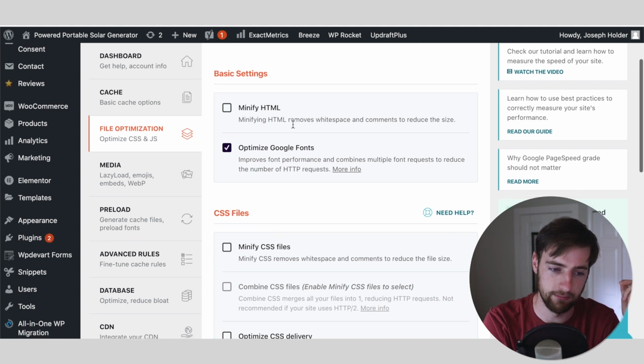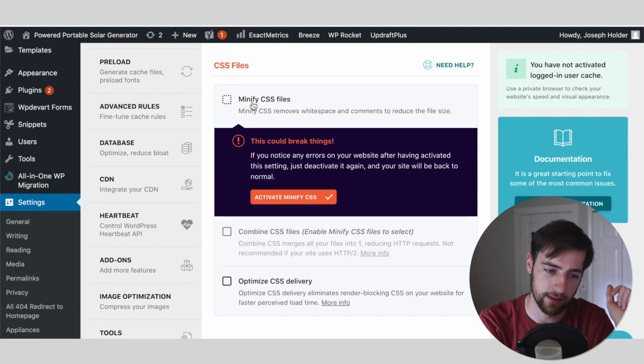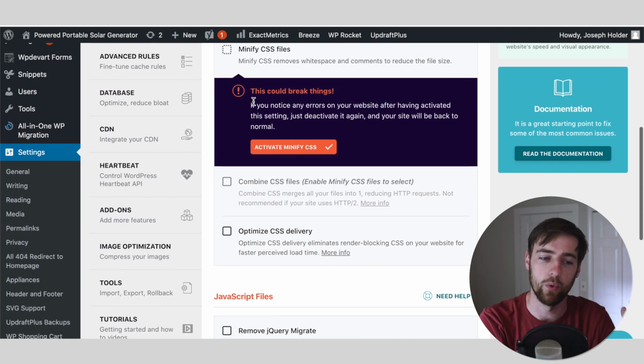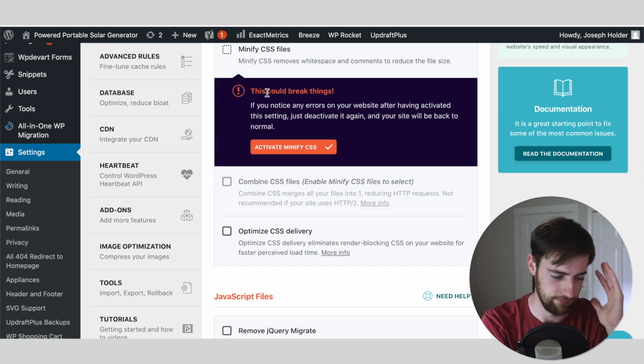Minify HTML, I would not do that. You can if you want, but it's gonna potentially cause issues. Minify CSS files, would not do that either. They give you a warning that it could break things, and when they say that, it basically means it will, unless you have a website that's just really simple.